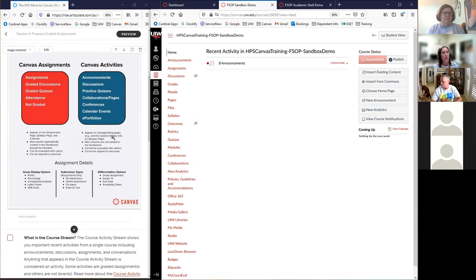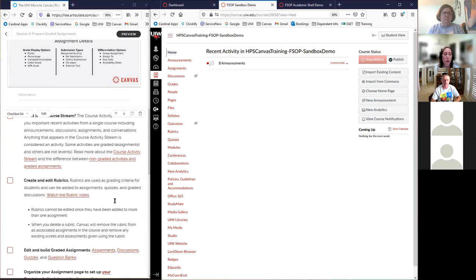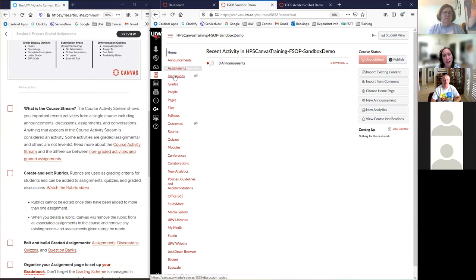And so just want to make sure that, to clarify, that's the terminology used in Canvas. If you ever call their helpline or you use the chat or you search in the guides, understanding how they use these words can just sort of clarify a little bit. And just so that you know, as we look through these items, everything I do in the discussion and quizzes area is going to automatically show up in my assignments. It's tied in the back end, and my assignments is going to control my grade book. So there's a lot of connections going on. And it's important to understand so you don't get confused with like, wait, I built this here. Why is it showing up in multiple places? Because it's definitely a little different than Blackboard.